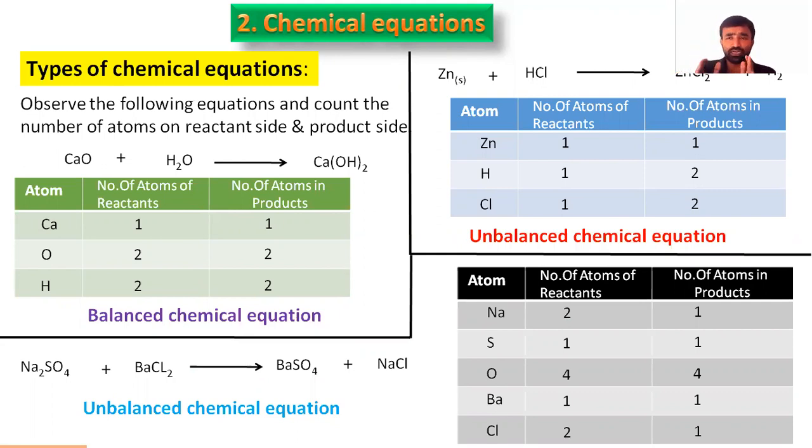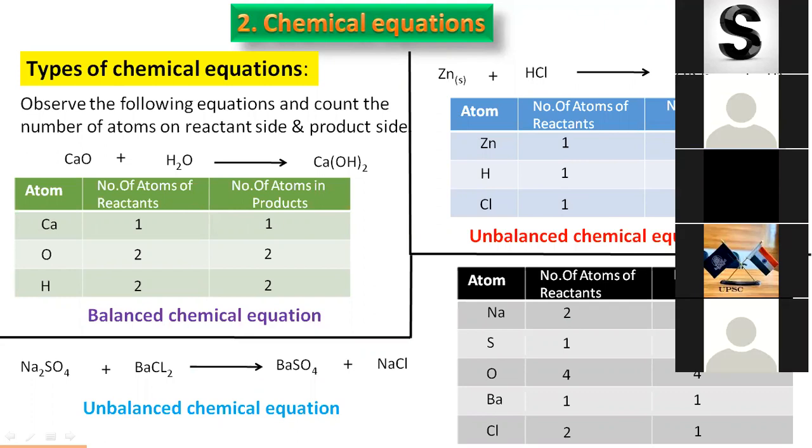So that means we did not consider them as chemical reactions, sir. No, we can consider them chemical reactions, but we have to change them to satisfy the law of conservation of mass by changing the count of atoms, right? But we are not changing the product, we are not changing the reactant. Only the count we are changing. So that changing of count to satisfy the law of conservation of mass is called the process of balancing. Are you clear?